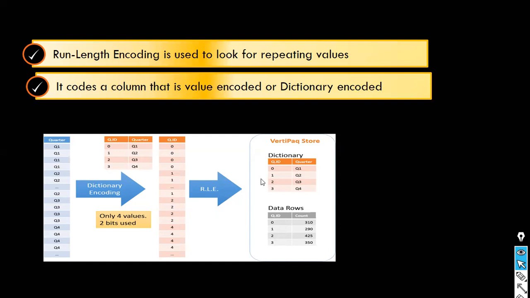So in this case, the dictionary encoding comes into the picture. We have seen that here Q1, Q2, Q3, Q4 are there. It takes the unique, distinct values Q1, Q2, Q3, Q4, and assigns integer values starting from 0: 0, 1, 2, 3. Wherever Q1 is there, it replaces it by 0. Wherever Q2 is there, it replaces it by 1. And next are the data rows. For 0, it goes and checks here also. 0 appears 310 times, 1 appears 290 times, and 2 appears 225 times. This is how it compresses the data.